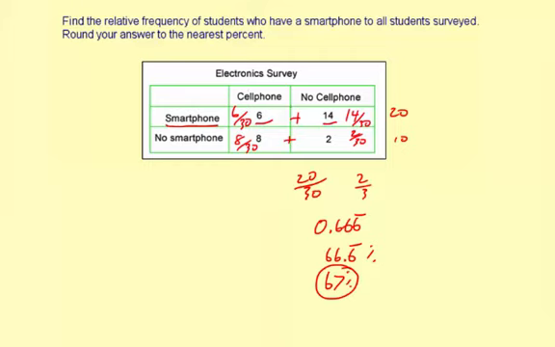But this question was asking for something a little simpler. I was just taking it to the next level for you so you could visualize that you can make a whole table of relative frequency instead of just the number of people that respond. So I hope that helps explain relative frequency a little bit more clearly for you.